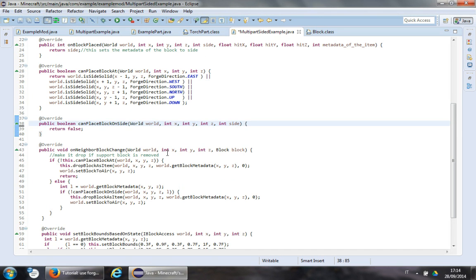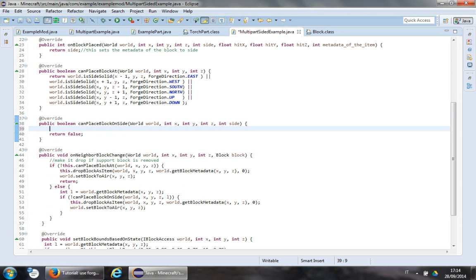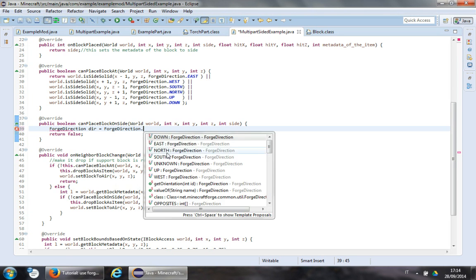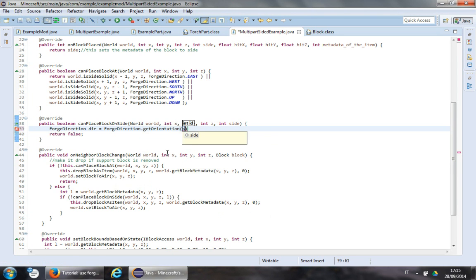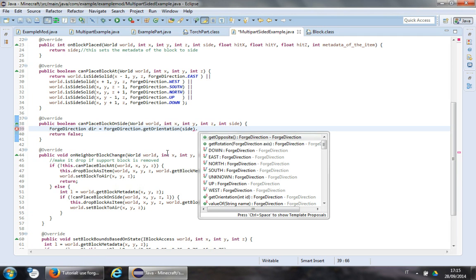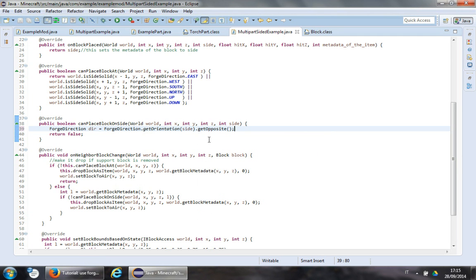Now for can place block on side, we do this. Forge direction is Forge direction dot get orientation ID side, and we get the opposite. So basically what's happening is this. When you right click the top face of a block, you get a direction that is up, and then you get the opposite, which is down.